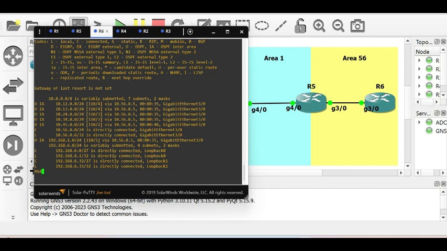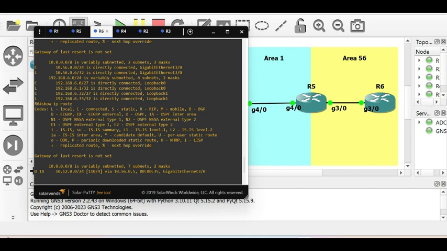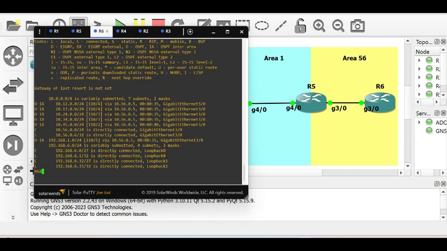Okay, so now router 6 has learned the networks 10.12, 10.13, 10.24, 10.34 and 10.45, which are inter-area. So it can learn the networks that are in area 0. Previously there were none, only directly connected. That's the use of virtual links, to connect other areas to area 0. This is the fundamental requirement for OSPF to function: each area must have an interface in area 0. If we cannot do it physically, we do it virtually.